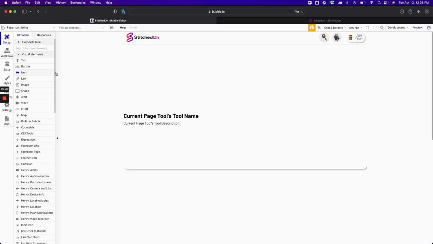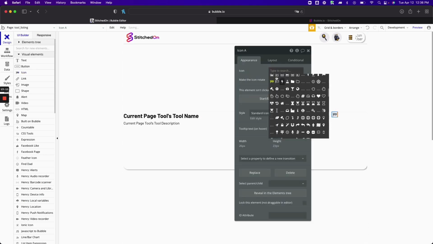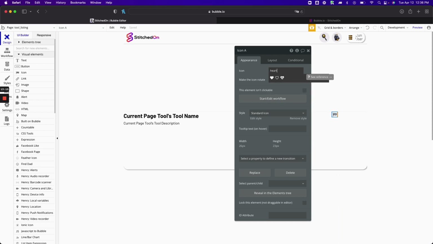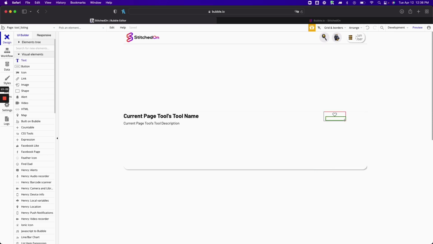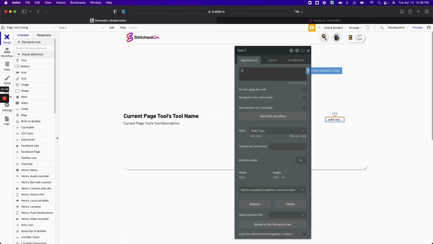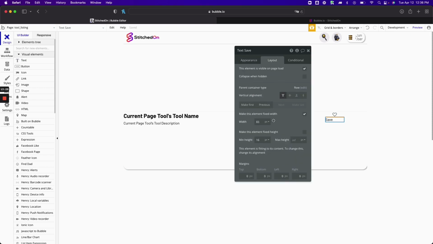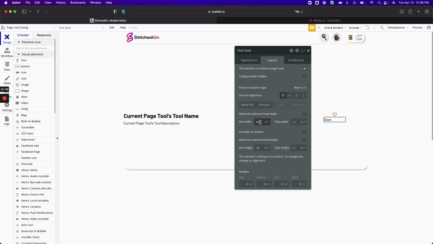So the first one, I'm going to drop an icon here. This one is heart. And this one will say save. This one is definitely going to be smaller. 60.